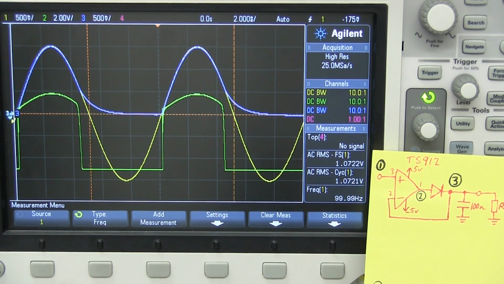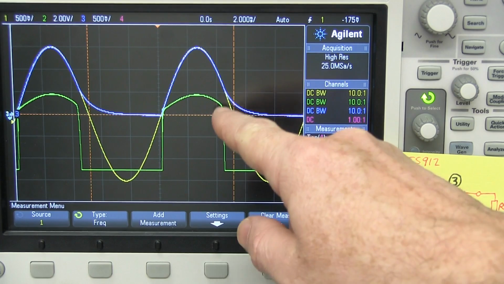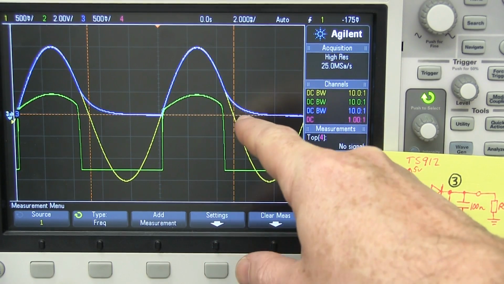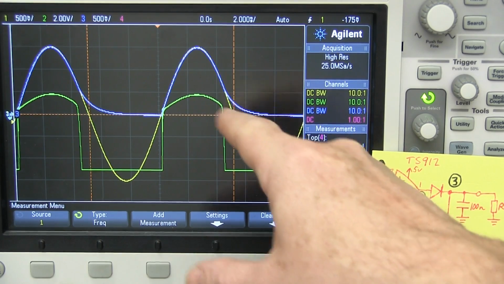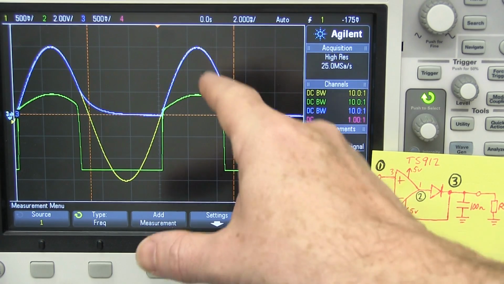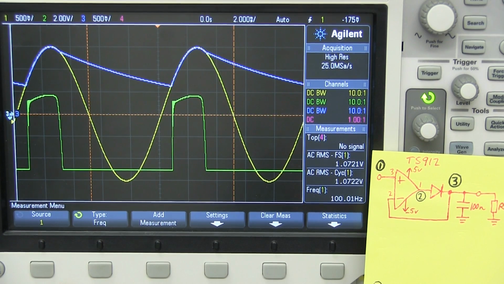Now, let me install a 1 nanofarad cap. Here we go. I'm going to put a 1 nanofarad cap in there. Oh, I still got my load. Okay, so you can see how it's draining off pretty quick with that load on there. Okay, so the droop basically follows the input waveform. So let's remove the load resistor now. So we'll take out the 1 meg load resistor and see if that improves it.